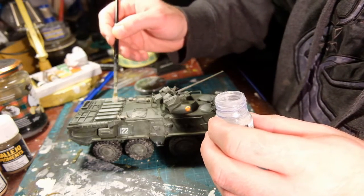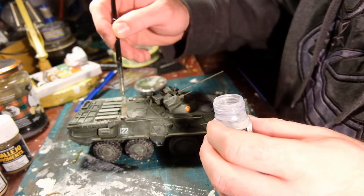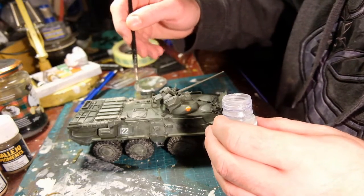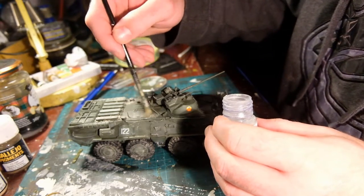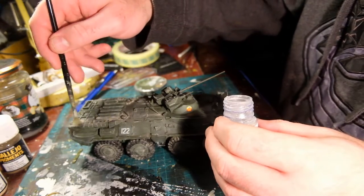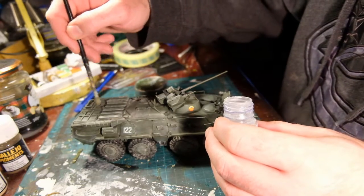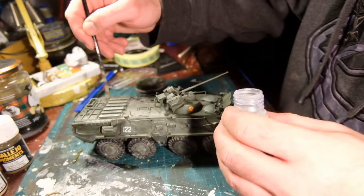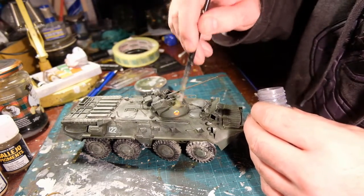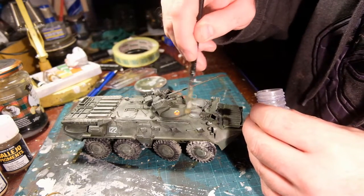I made a lot of footage of this one actually, guys, and some of it was usable, some of it was a bit fiddly and duplicated itself as well. I think I had a few hours of footage from this one. But I hope you think that I've shown some ways of taking the model from the point where the instructions finish on to being a bit of a more realistic vehicle and a realistic way of finishing it.